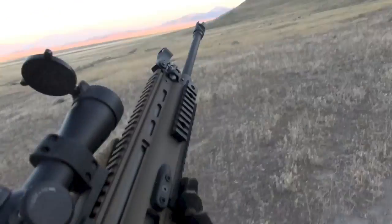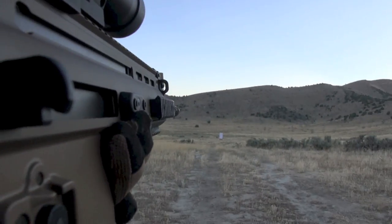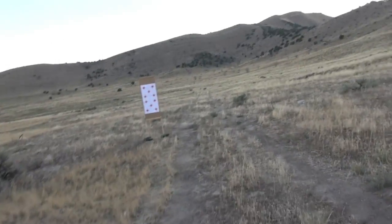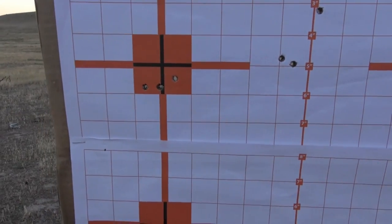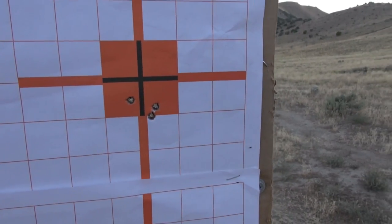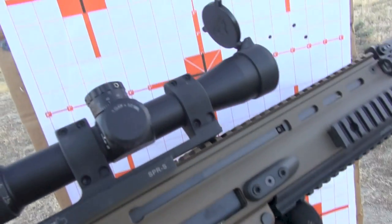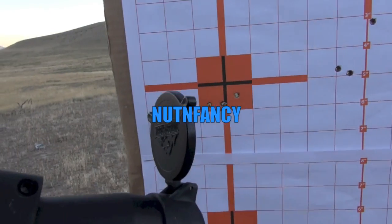See how we did. I bet you this is accurate. It feels accurate to me. Oh my gosh, that's good accuracy. That's 55 grain FMJ. Wow, that's cool. The SCAR 16, first shot. Yeah, it's accurate. Look at that, dudes. That's excellent. All right.